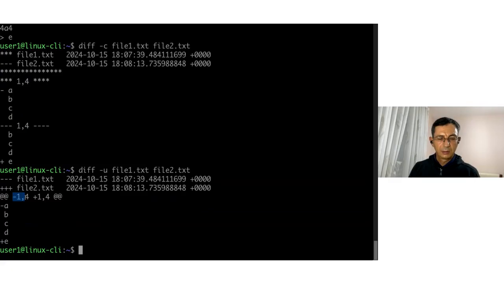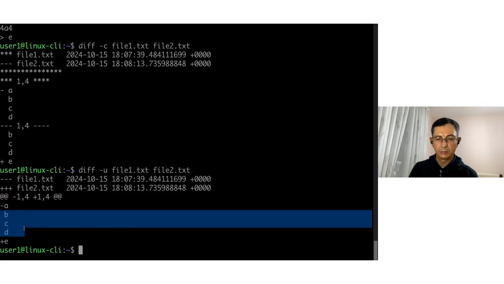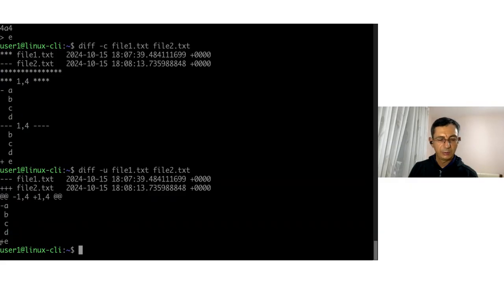But here the removals and additions are unified in a single chunk. So here we have -a, and then at the end these are the lines that are the same between both files, and then we have to add this line in order to make file 1 equal to file 2.